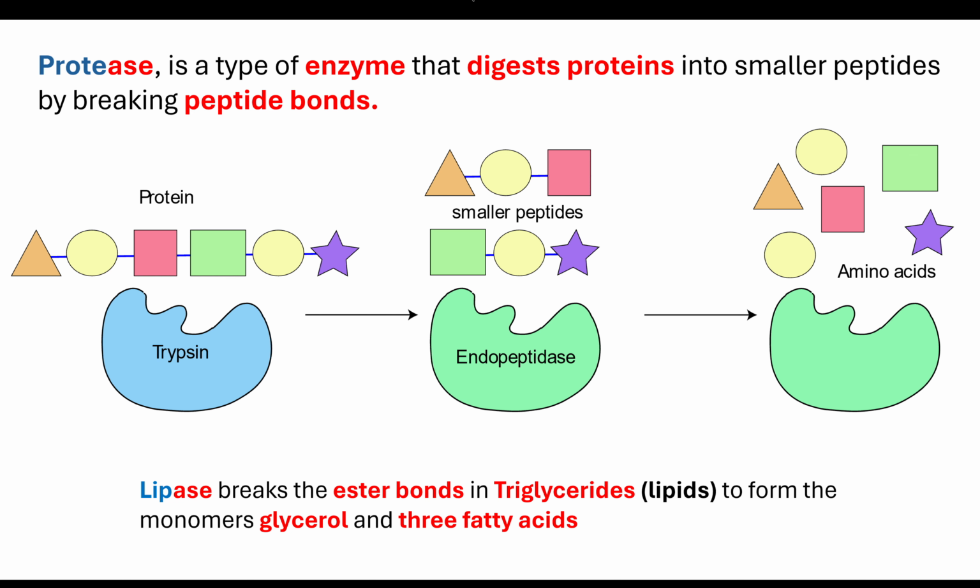So with biology, and especially with enzymes, it's important that you use the ase, which is the suffix that's telling you that that is an enzyme, and the prefix normally indicates what that enzyme is going to do. So a lot of the time when it comes to enzymes in your exam questions, they will give you something you've never heard of before, and they expect you to be able to apply that knowledge to the context which they've given you.